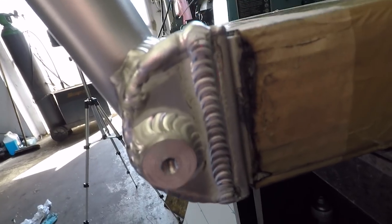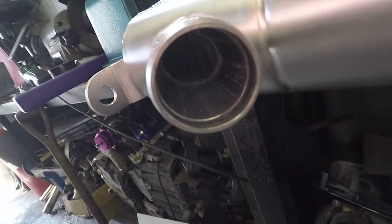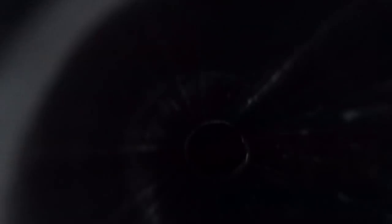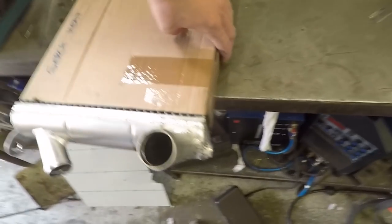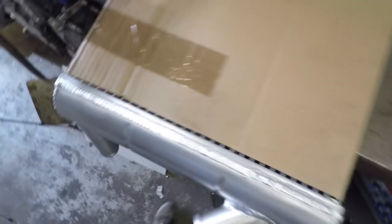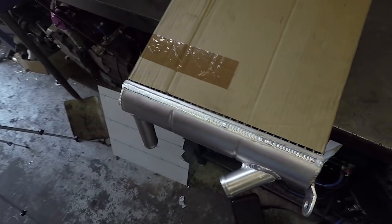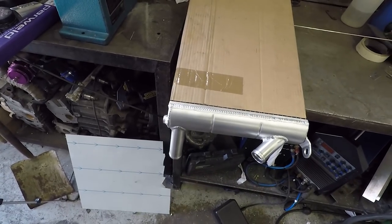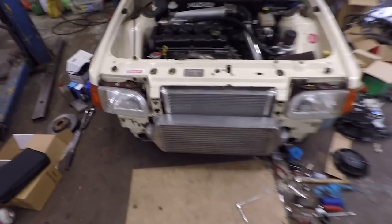Second tank all done. Quite nice along the back - there's a nice line of full penetration all the way down as far as I can see anyway. Along the top not too bad, a little bit wobbly at the bottom but no one's going to see it anyway. All good. Can't wait for it to cool down - I'm going to get it unwrapped and take a proper shot of it fitted in the car.